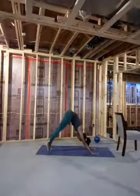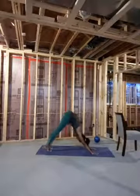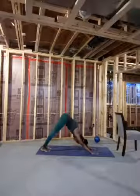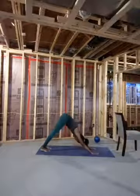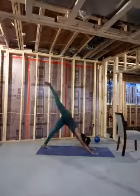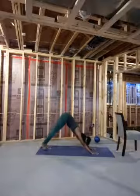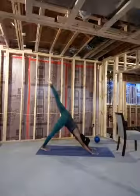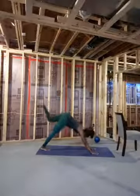And a lift and a lower. And a lift and lower. 2 more. And a lift and lower. Last one, lift it up, lower it down. Beautiful job. You're going to take your left leg up towards the ceiling. Actually, I'm going to take my right leg, just so I can end up facing you guys. Right leg up towards the ceiling. Nice job. Bend the knee in towards the chest.